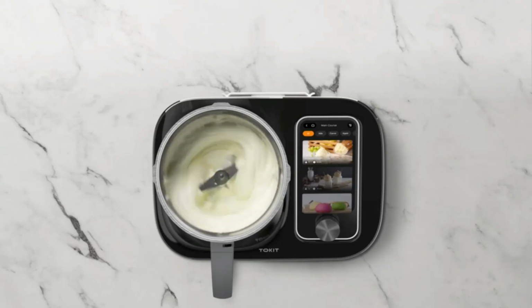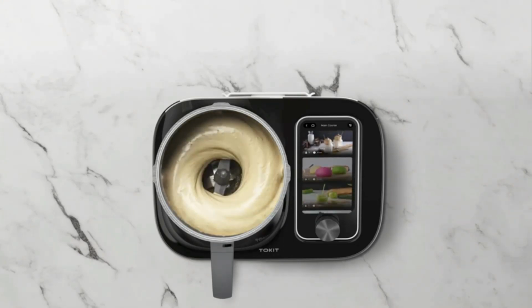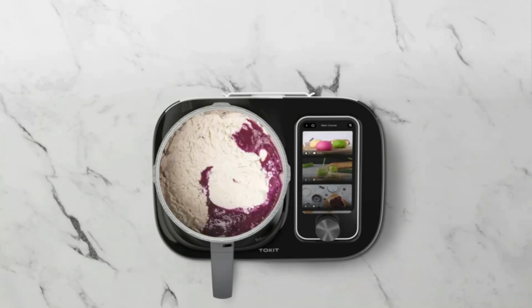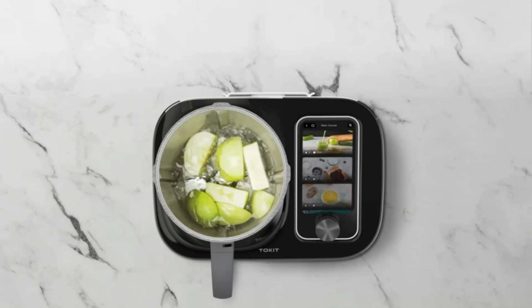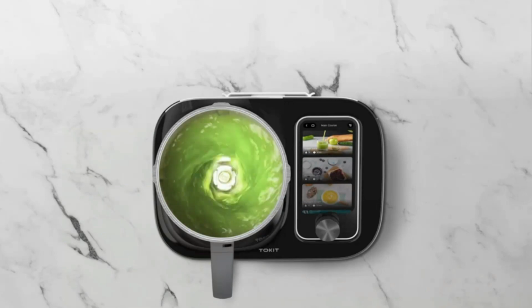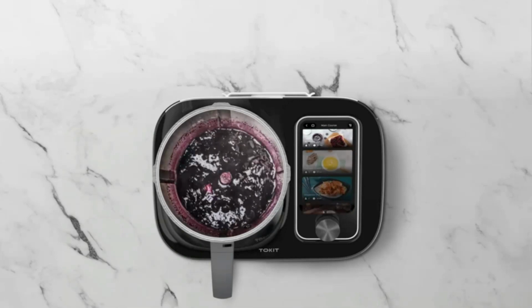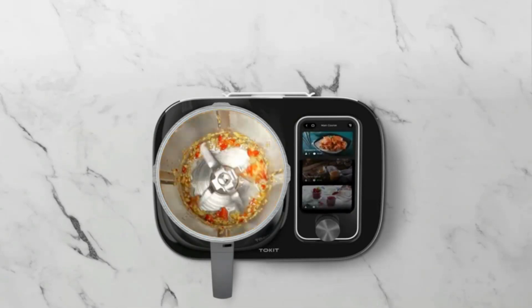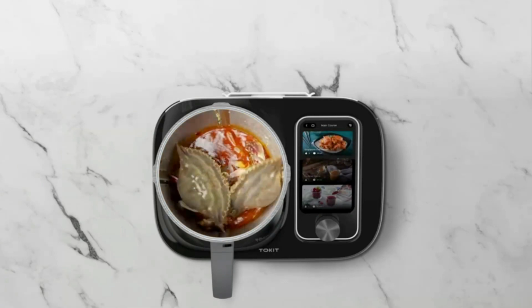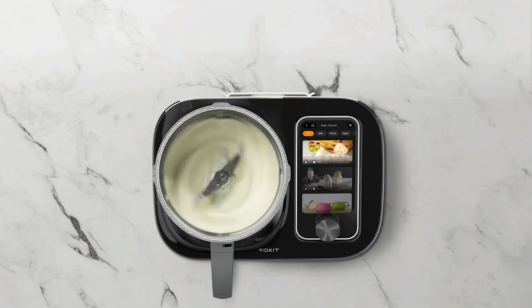21-in-1 cooking functions including sous-vide, emulsify, mix, blend, scale, stir, whisk, knead, grind, ice crushing etc. Just one machine can do all the cooking, save your kitchen place and money, replace 21 machines or tools, costs just 200 cups of coffee. Quality and safety. 7 touchscreen makes it easy for you to follow the many recipes in our system. A reliable chef cooker has safety lock design, stable pot structure, 4 buckle construction.